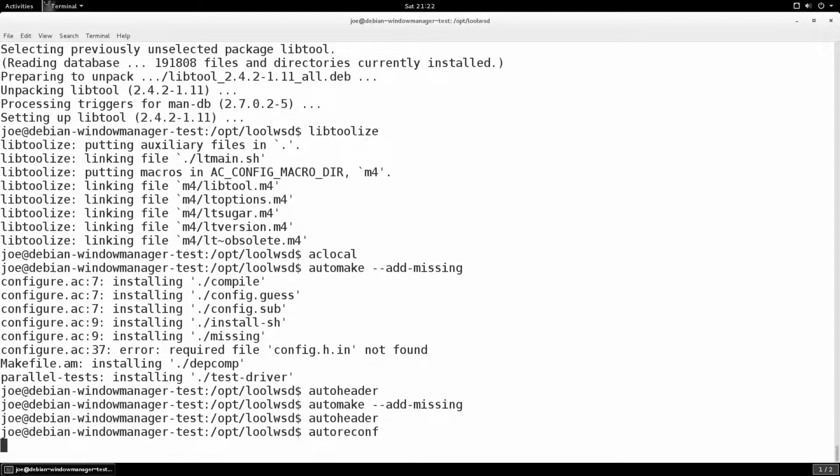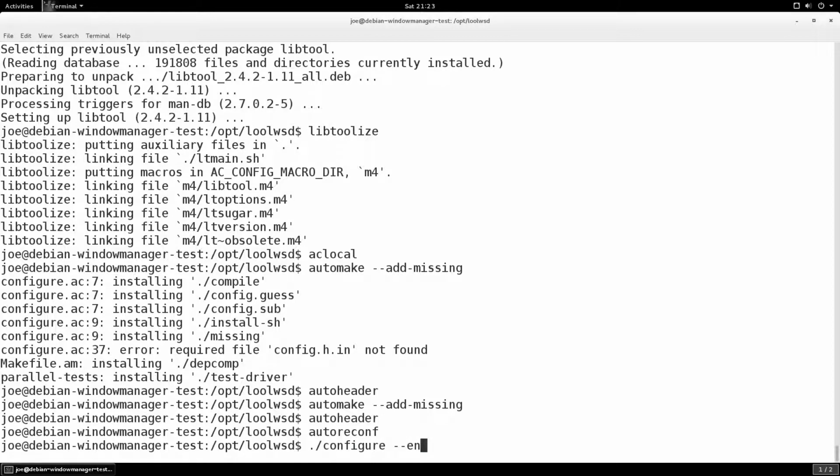If you want to know, just an FYI, where these are coming from, the loolwsd GitHub site has most of these instructions on there. There's a couple of libraries that are missing from the instructions, such as libtool, and also the CppUnit test library is missing from their instructions. So, as of this video being posted, it doesn't work, at least not without you figuring those things out on your own.